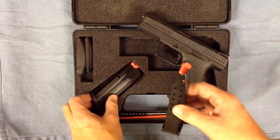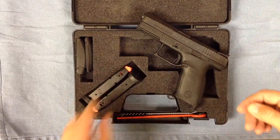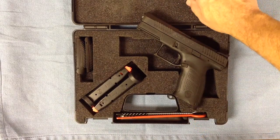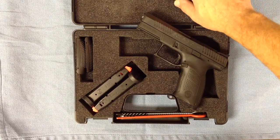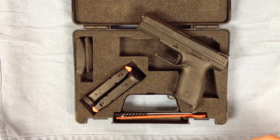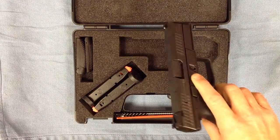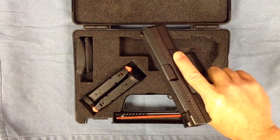If you need to do a quick visual to see where you are as far as rounds left in the magazine, that leaves no doubt. You also have your cleaning kit, paperwork, manual, and the factory target from the test firing. Very nice — comes in a nice box. Something I've been wanting for a long time. Can't wait to get out to the range and put some rounds through it. Very excited.